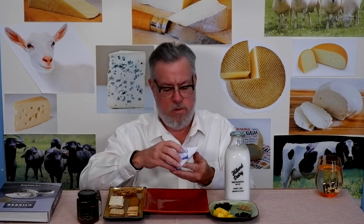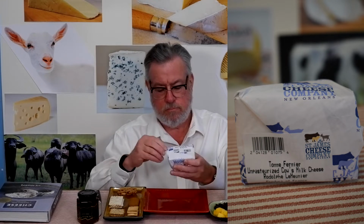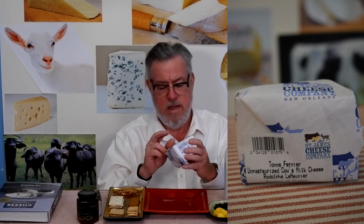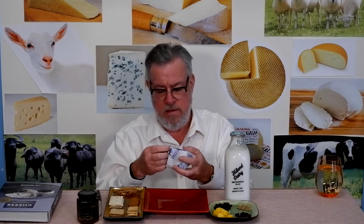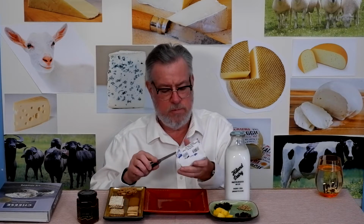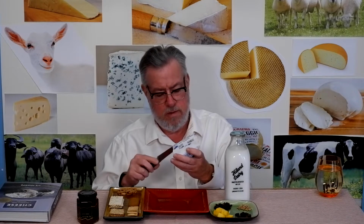So this particular cheese is not listed in here, but on a recent Tomme buying spree I went on at a cheese shop, I got this one. And she taught me about tomes, and this one sounds interesting. It's a French tome from a cheesemaker called Rodolphe Lemonnier. And I think when you look at the cheese company's website, they say Tomme de Fermier. So I think he's a cheesemaker who gets cheeses from other sources, from the creameries, from the dairies, the farms, and then ages them himself.